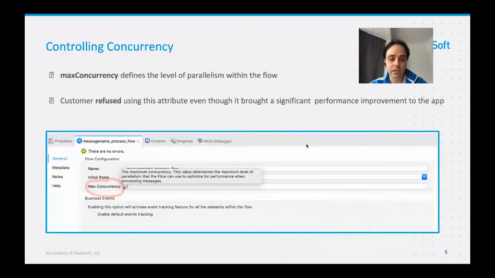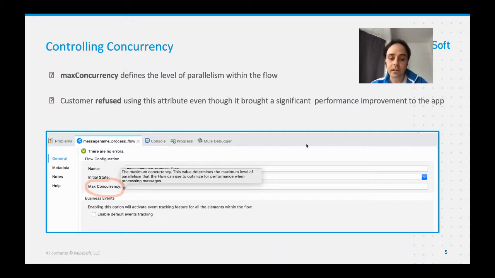So now I'll be talking just quickly about controlling concurrency and the fact that when it comes to pulling, like, 100 messages from a queue, could be Rabbit, SQS, Cloud AMQP, you name it.